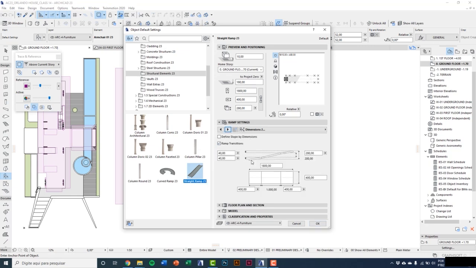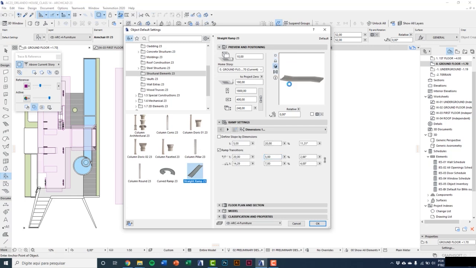You can see this transition is a smoothing of slope at the start and end of the ramp. Coming back. Here, for example, I could have a ramp of 20% slope and transition at the start of 5% and at the end of 7%. You could check on 3D. Now, I want to use ramp transitions. We have three boxes here, and the ramp slope is displayed in three different methods.